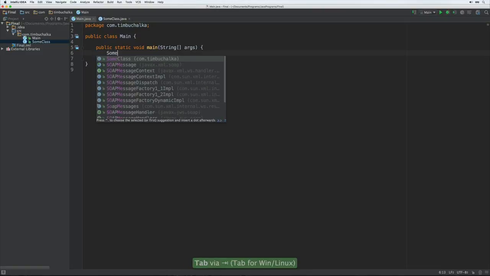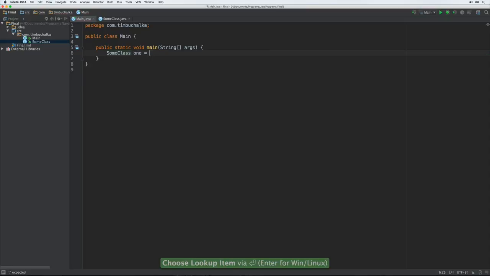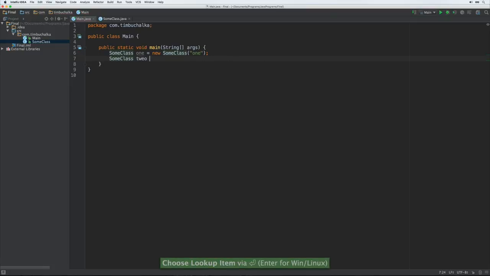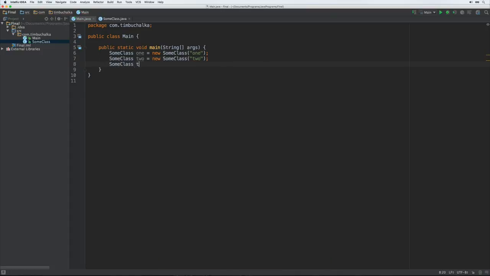So we'll put someClass1 equals new SomeClass1, someClass2 equals new SomeClass2, and someClass3 equals new SomeClass3.